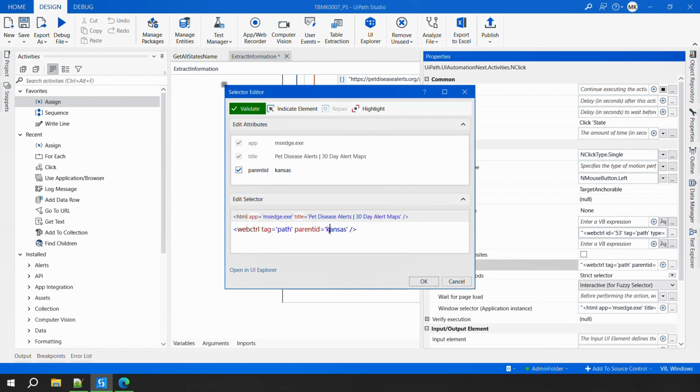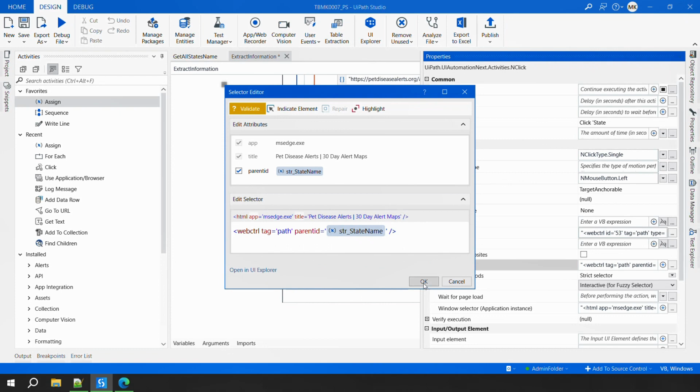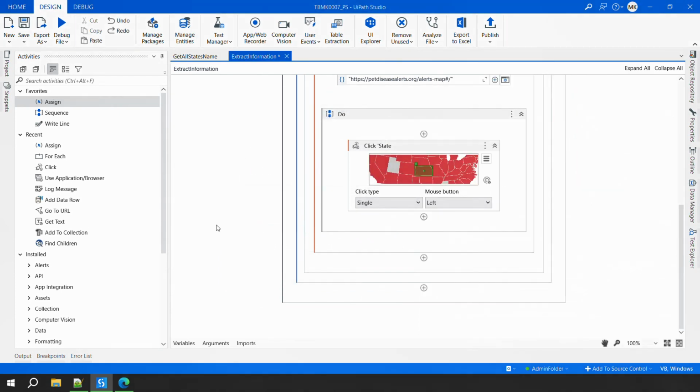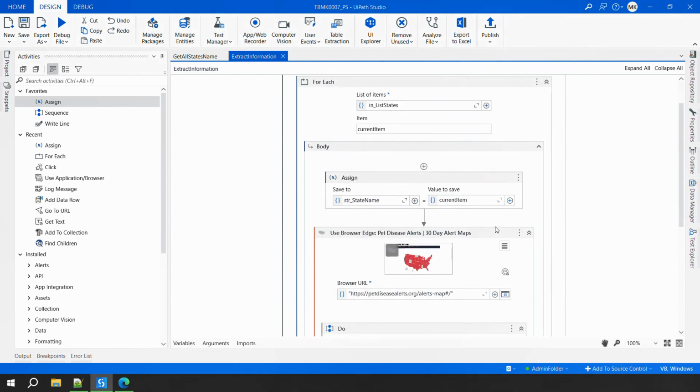Now this is the point where you have to introduce the variable, and to introduce a variable in the selector you just have to right click on it, use the variable, and the variable is str_state_name, because this is what we are getting when we are looping again and again in the for each. And I just say confirm, and I'll say okay, and that way we have made this click activity dynamic to work on each and every state which we are getting from the list, right?